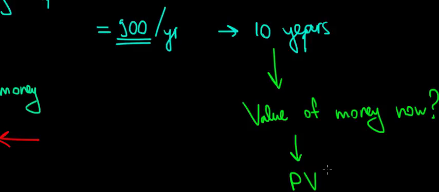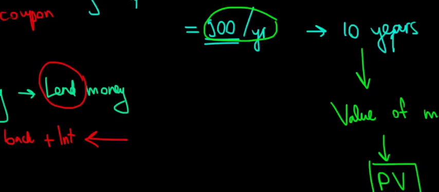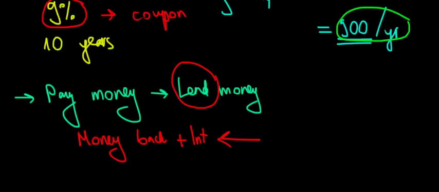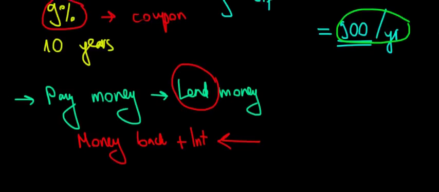And how can we calculate the present value? Well, the present value means that we have to discount our coupon, our interest on the bond, at a market rate, whatever the market rate is. And in our question we have 3 cases. So let's solve those 3 cases on the table that we have. Let's go to the table over here. I printed it over here. Yeah, here it is.